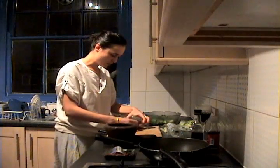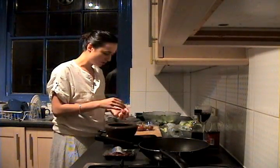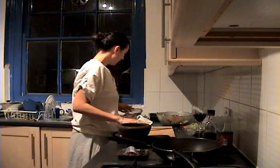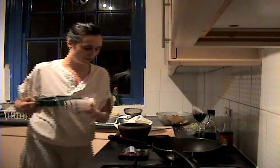And just the tomatoes left to chop. Now I've got these little ones, so I'm just going to chop them into two, I think. There we go. And time to fry the beef.